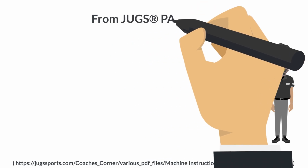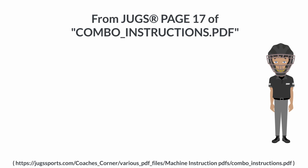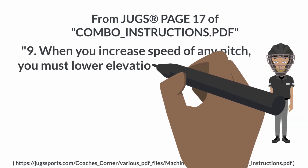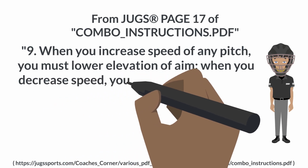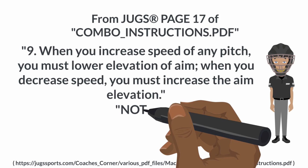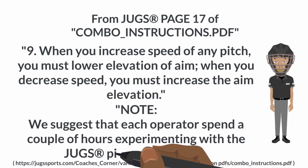From JUGS page 17 of combo_instructions.pdf. 9. When you increase speed of any pitch, you must lower elevation of aim. When you decrease speed, you must increase the aim elevation. Note, we suggest that each operator spend a couple of hours experimenting with the JUGS pitching machine.